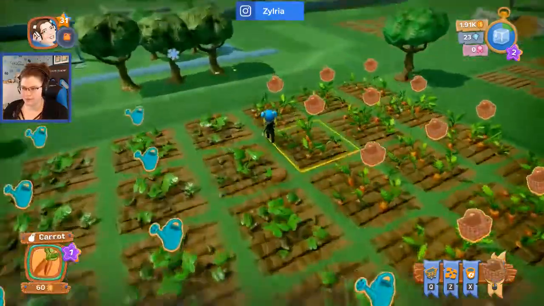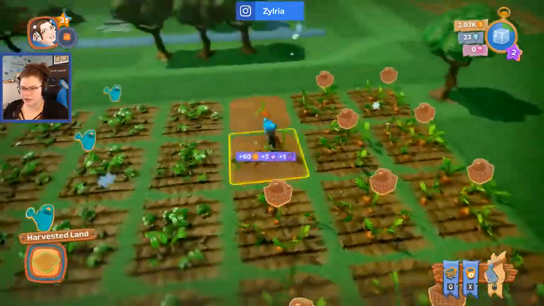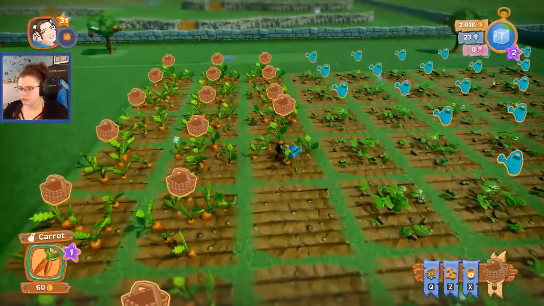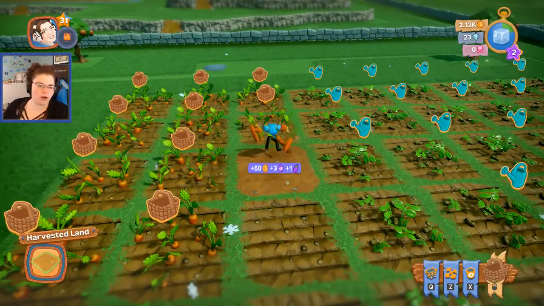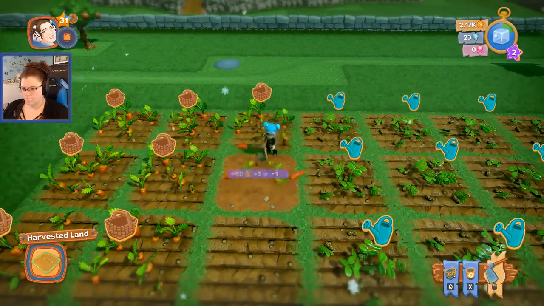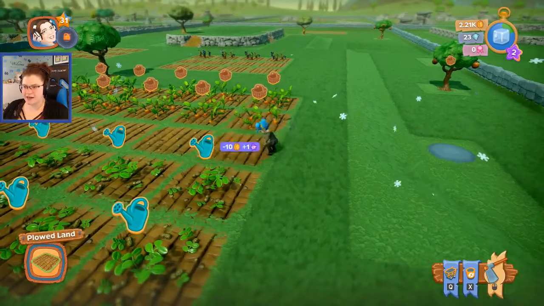Okay, so now we're going to harvest all these carrots, which sometimes I harvest and hoe, which can make it feel a little faster if you harvest then hoe, harvest then hoe. And our XP is going pretty fast.